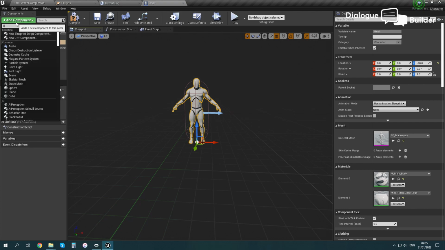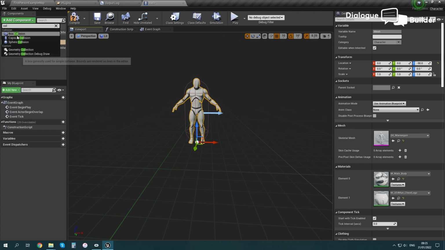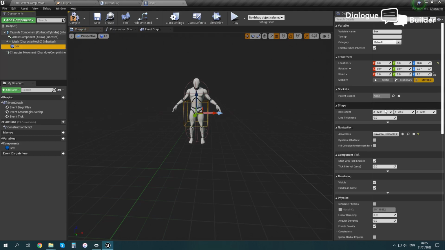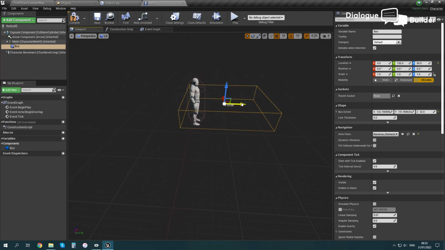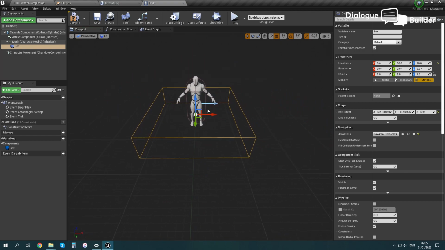And also we need to add collision box for dialogue start. Let's make it a little bit bigger. Yeah, and make it in front of the player for overlap our first person character to start dialogue.